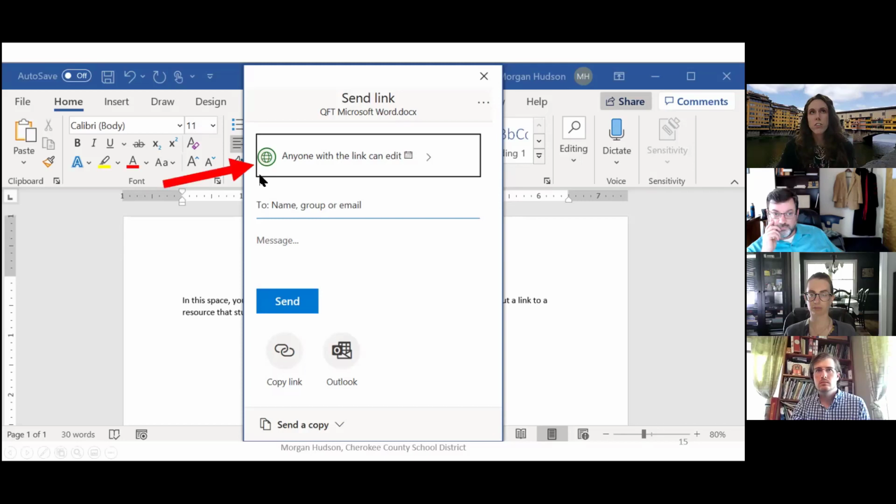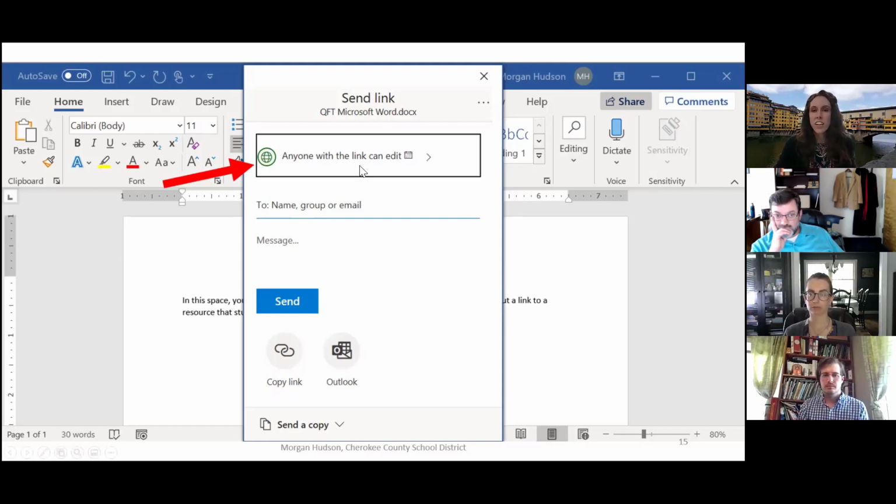So you want to make sure that it says anyone with the link can edit, or you can type in those students' names if it's a small group and email them personally. When I have a bigger class, I just like to share them a link to anyone can edit. Of course, you've got to be mindful. They could share that with others and then other people could be in there. But for the most part, my kids haven't had any issues with them doing that. So it usually works out pretty well.